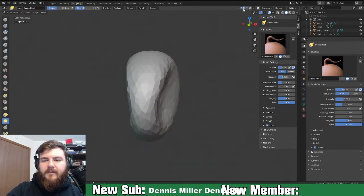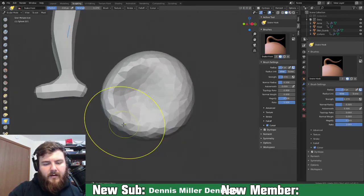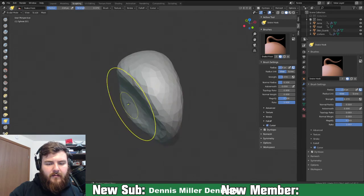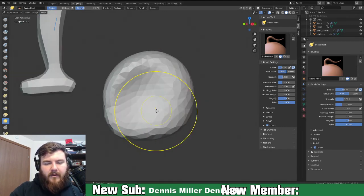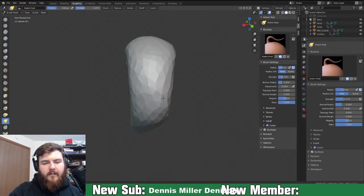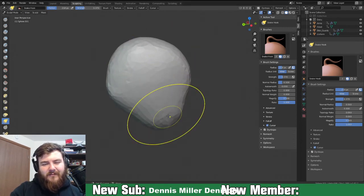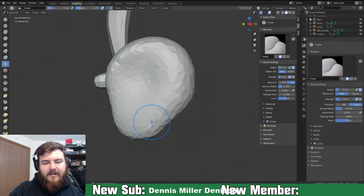Okay, and actually let's turn off this mirroring now, so I can generate an ear and an ear shape without having to worry about everything mirroring on the backside. Okay, so there's the back of our ear, no biggie, and then we can start on our ear's overall shape. So there we go. That's basically the shape of an ear. It's pretty easy. It's just like a weirdly shaped oval, pretty much. Just like that. And then we can go in there with some real detail and everything.